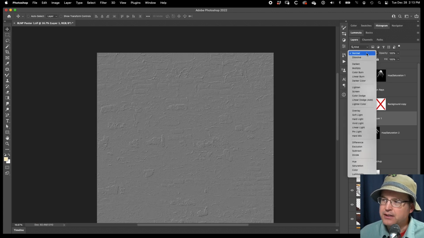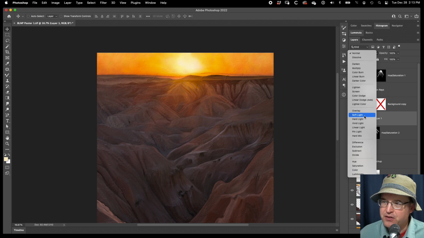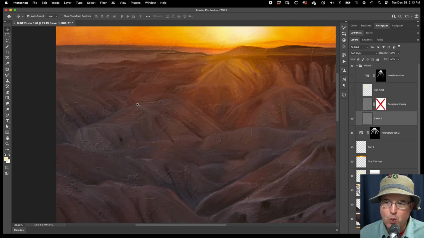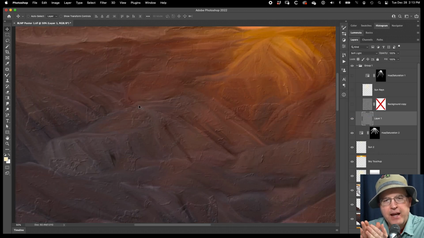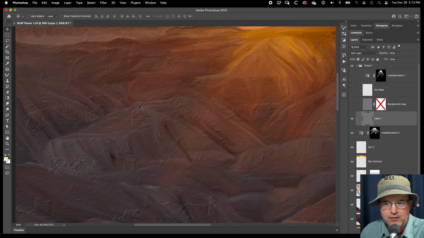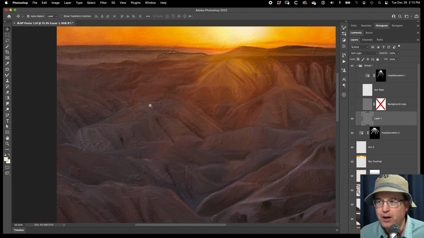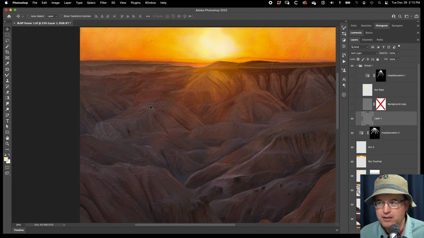And then what I want to do is come here and go to Layer Blend Mode of Soft Light. And then what we're dealing with is that embossing where there was no embossing effect, it was a medium gray. And when you do soft light, that medium gray becomes completely transparent. Where it was brighter, it brightens the layer beneath it. Where it was darker, it darkens the layers beneath it. So we now have this texture coming through, and I would say it's probably a little strong compared to what I want to do, but in the end, it's going to come out okay.